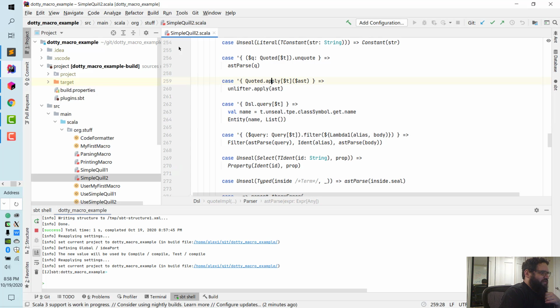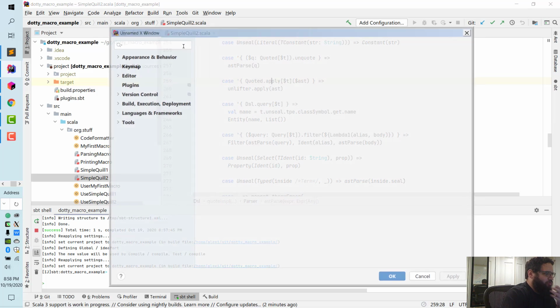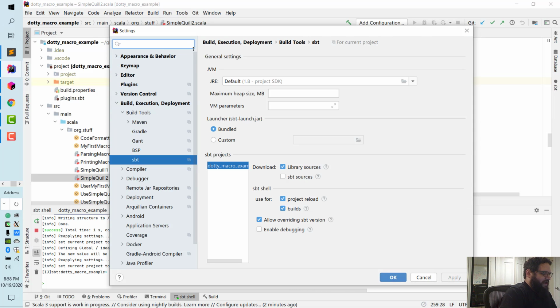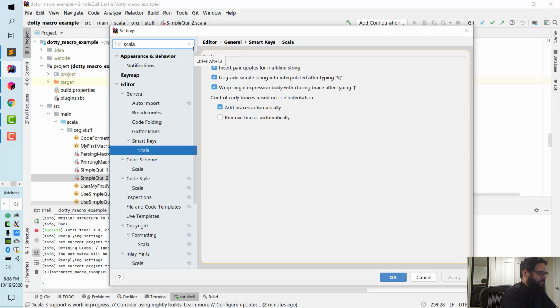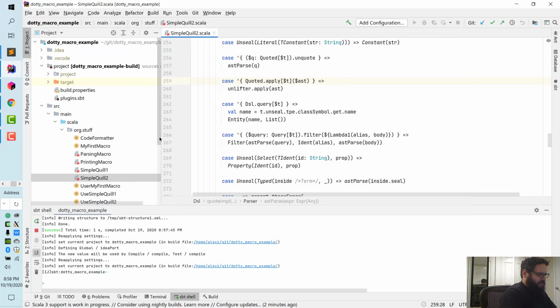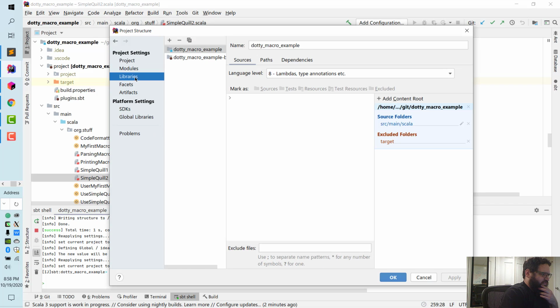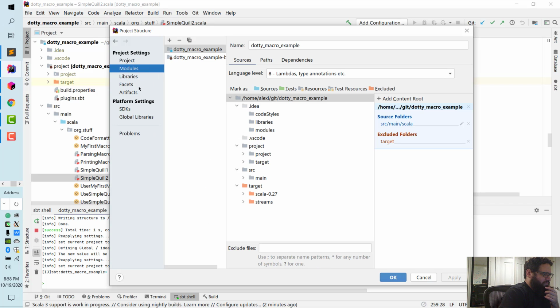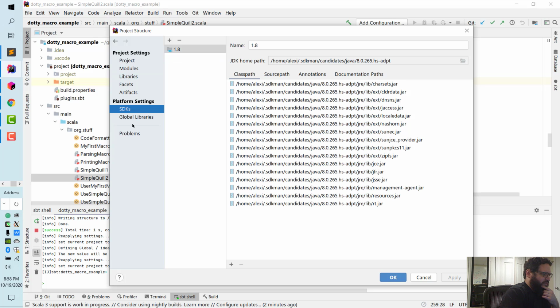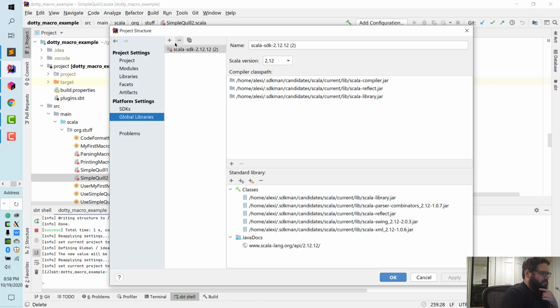Now, the other thing is, at some point it asked me what version of Scala to use, and that's coming from right here.